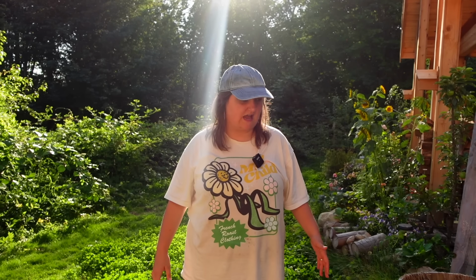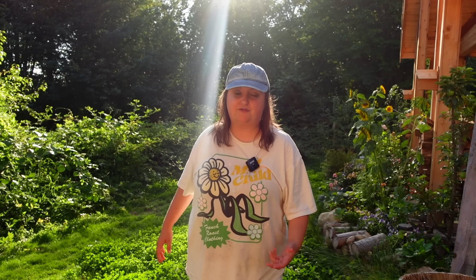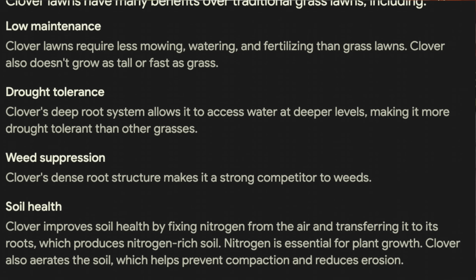I planted a clover lawn. I've wanted to do this for such a long time. So here we are in front of said clover lawn. It is absolutely beautiful. The reasons that I did a clover lawn are many. Some of the main reasons are that it is beautiful. It's so fluffy and darling.